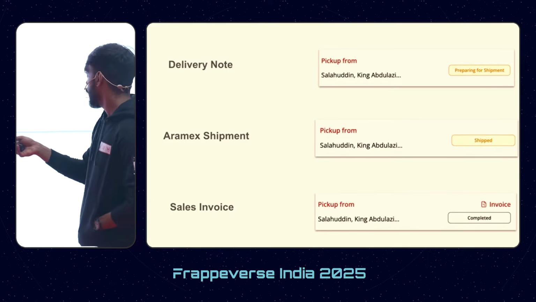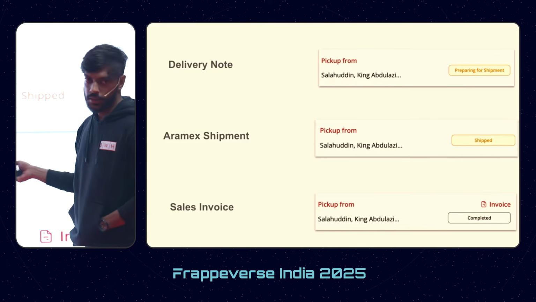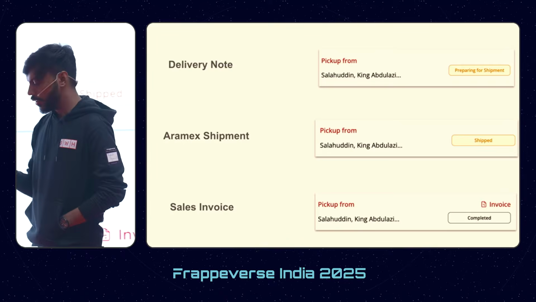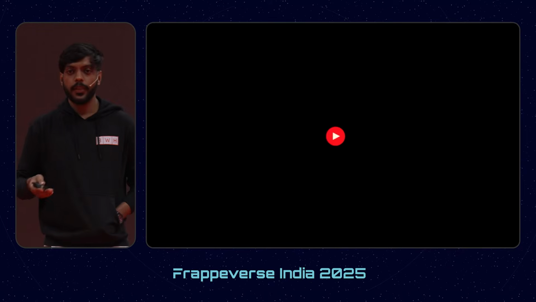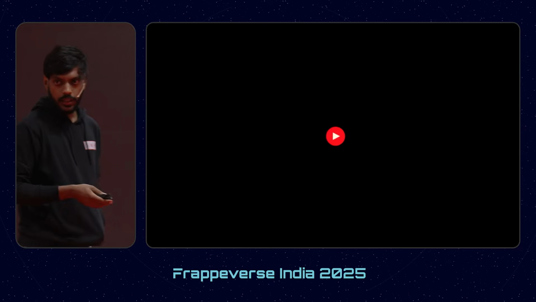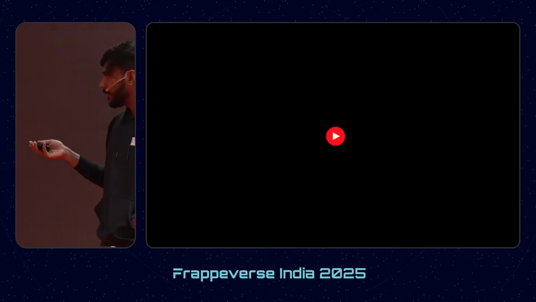So once you submit it, the order is changed to shipped, and once a sales order is created, the order is completed. Till now, the checkout flow is complete. But what now? Once the checkout is complete, maybe you want to return some items, right? So if you want to return some items, maybe we can see how that works.